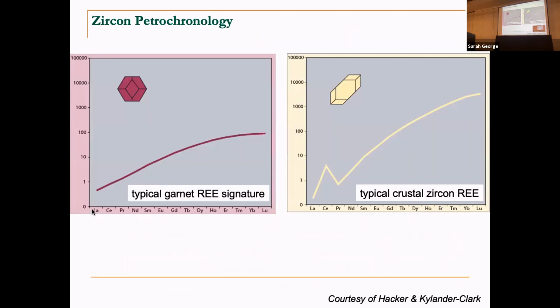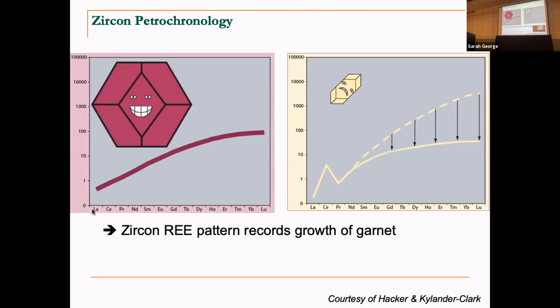Okay, this slide is kind of a legacy slide handed down from these guys, but I think it's a great depiction of how we can start to think about these processes. So these are rare earth spider diagrams going from light rare earths to heavy rare earths. And basically, here's a typical garnet spectra where it's got lots of heavy rare earths, not a lot of lights. Here's a typical zircon. If you're growing your garnet and you're growing a zircon at the same time, that garnet is going to win out. It's going to suck up all of those heavy rare earth elements, and you're going to end up with a zircon that is depleted in those heavies.